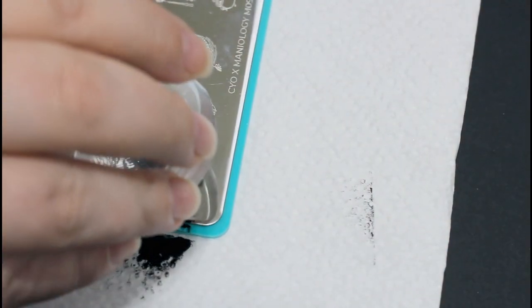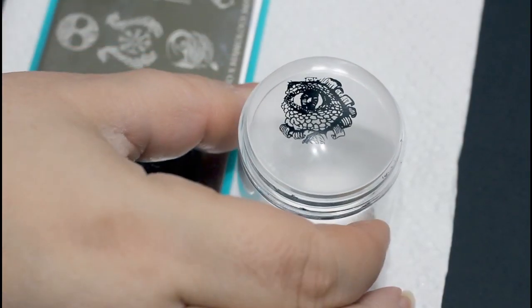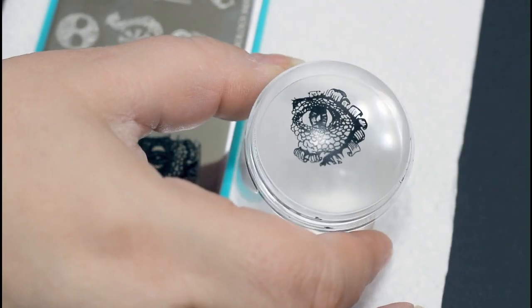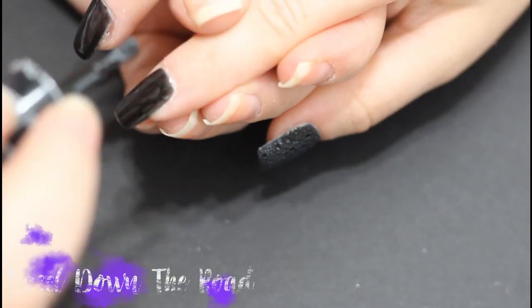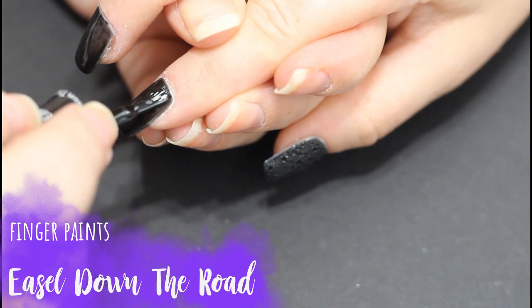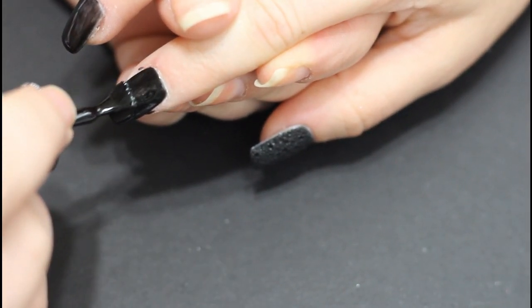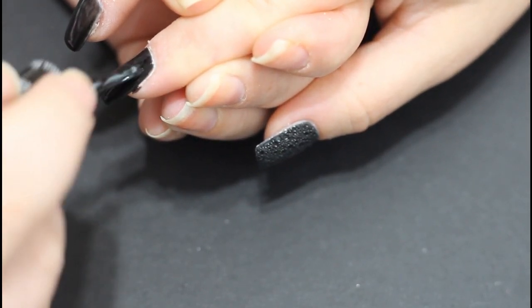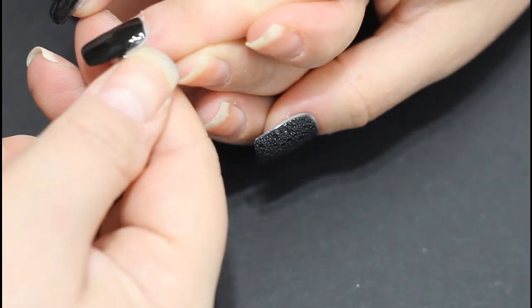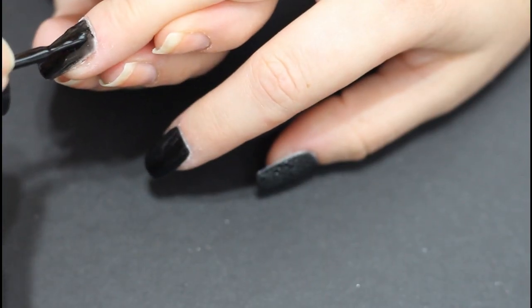The first thing we're going to do is grab this dragon eye image off of the Maniology M092 plate. Look at how that came out — it is absolutely awesome, it looks so good in person. We did put fake nails on her; these are not sculpted, they're just press-on, glue-down nails. There are a few issues with shaping that kind of stuff, but these aren't supposed to be professional.